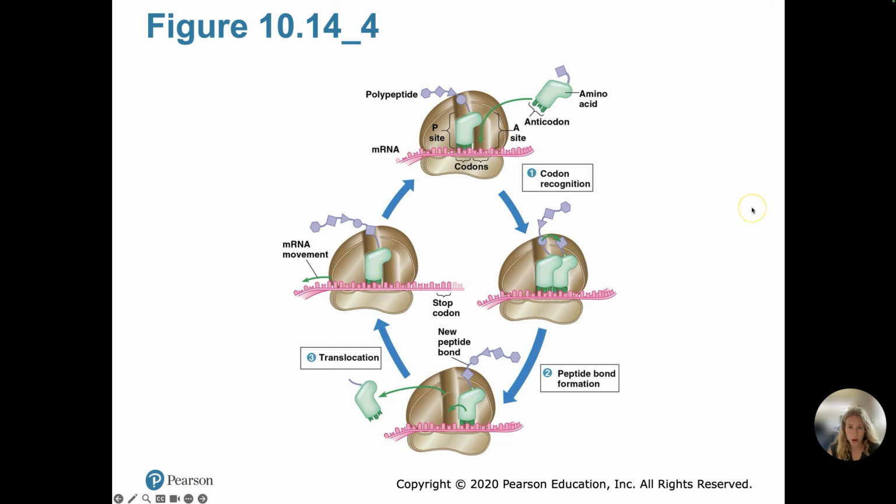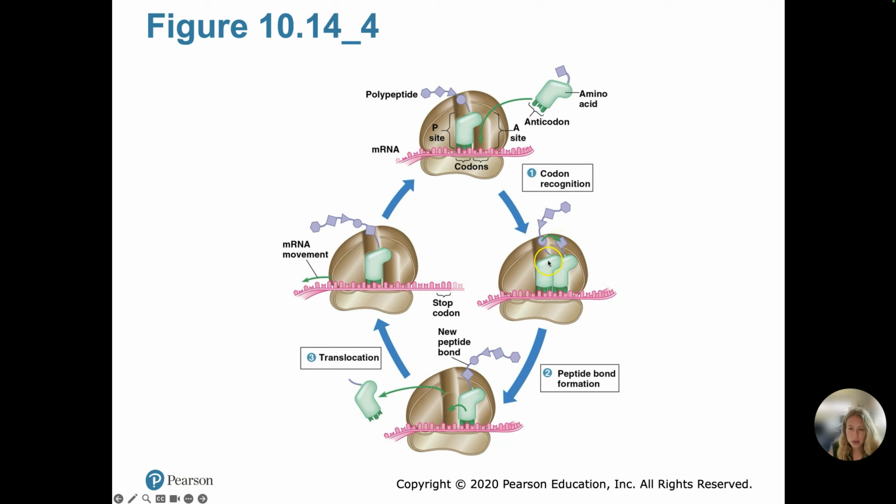So I'm going to talk through that one more time a little quicker. We have the growing polypeptide here, the P site and the A site. A new tRNA that has a complementary anticodon to this codon in mRNA will come bind. Once this tRNA has come and bound to the ribosome's A site, a peptide bond will then form between this growing polypeptide chain and the new amino acid, so between the circle and the square here.